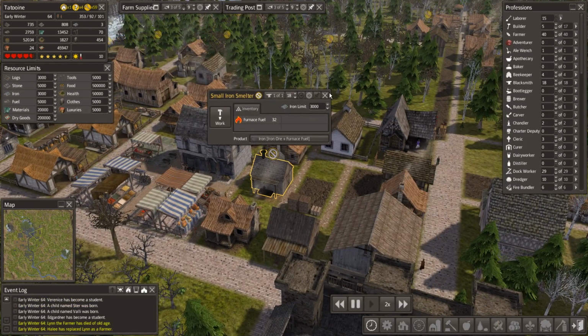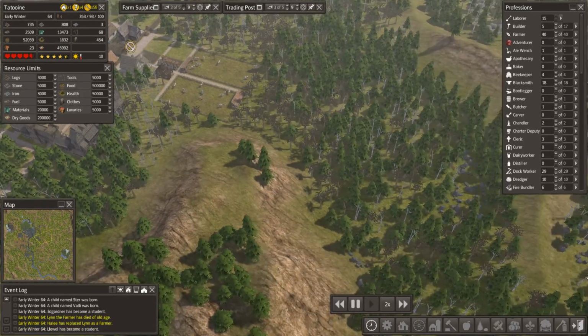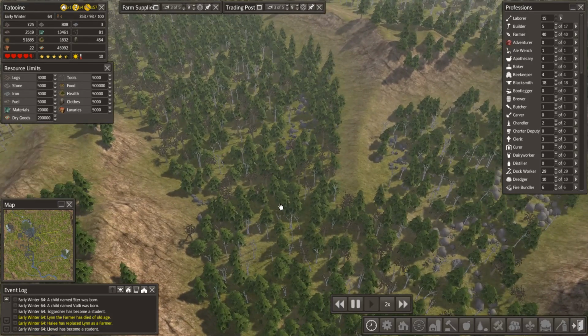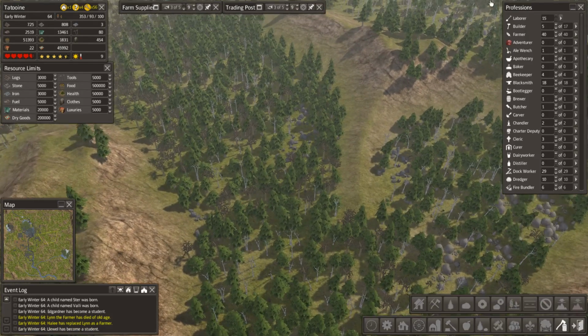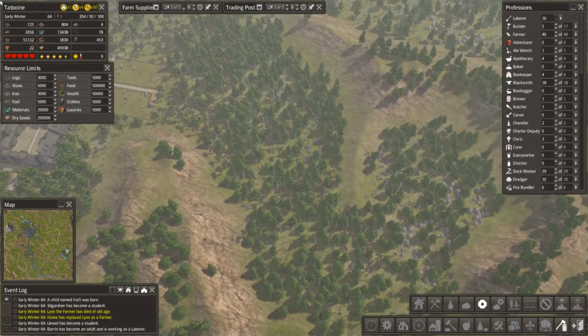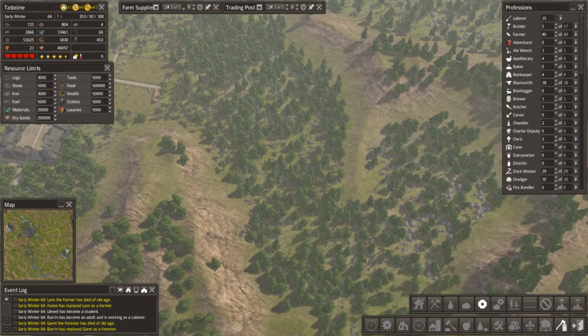So I think, is there anywhere around here where there's some iron lying around? And the answer is there is a bit of iron. So let's send our labourers out to collect some iron. I think we just want iron. So how about what's out in? Now, there's a patch there and there.